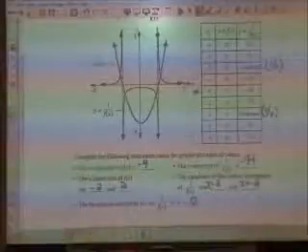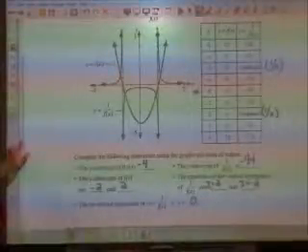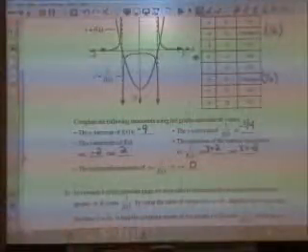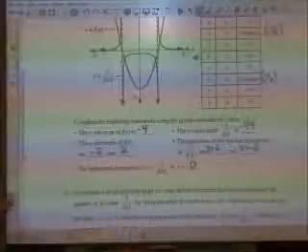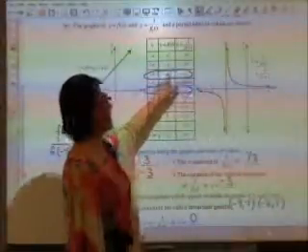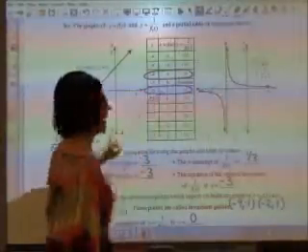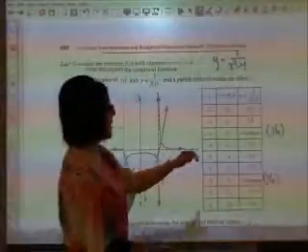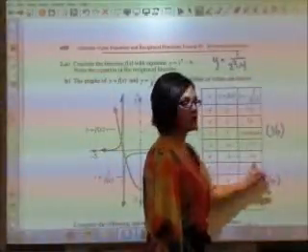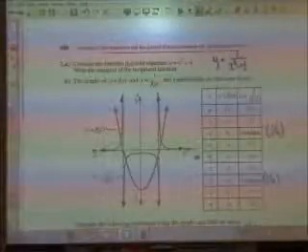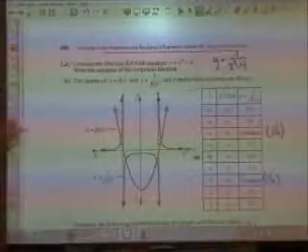It says in the first example, we were able to determine the invariant points of the graphs of f of x and 1 over f of x by using the table of values. What we did is we looked on the table of values to see where we had the same outputs. When we try to do that for this one, we don't have anything that is the same. But it doesn't mean that there aren't invariant points. Invariant points would still actually exist.